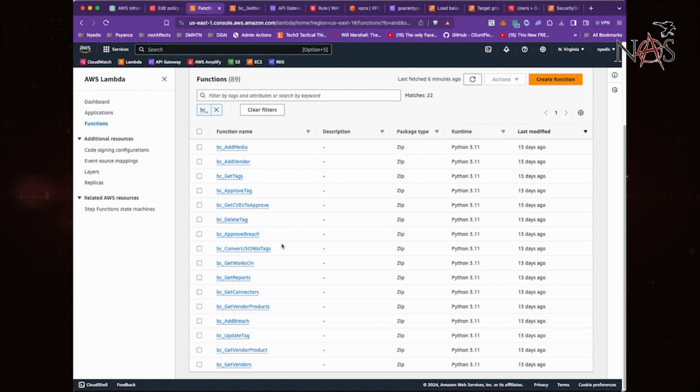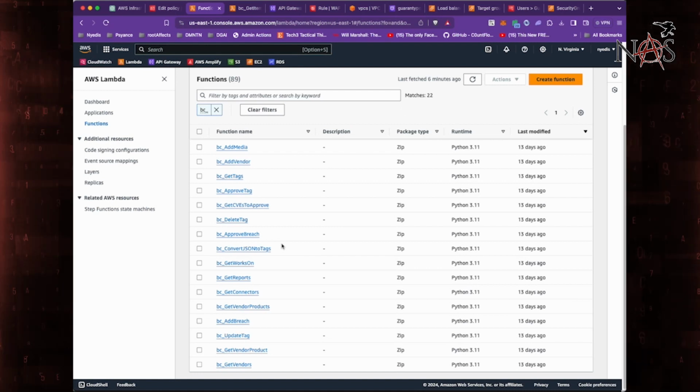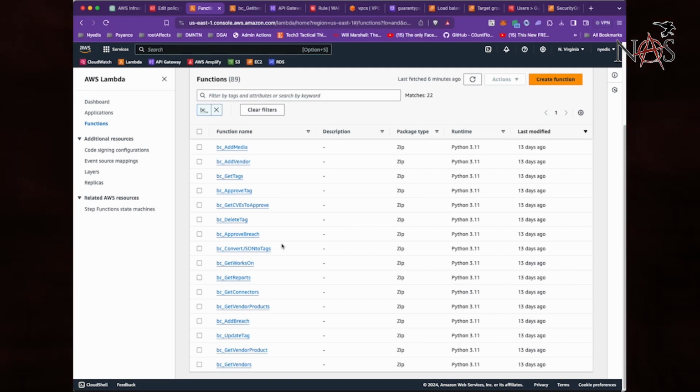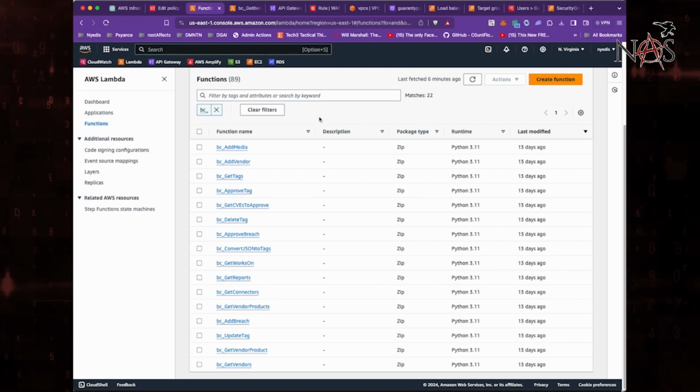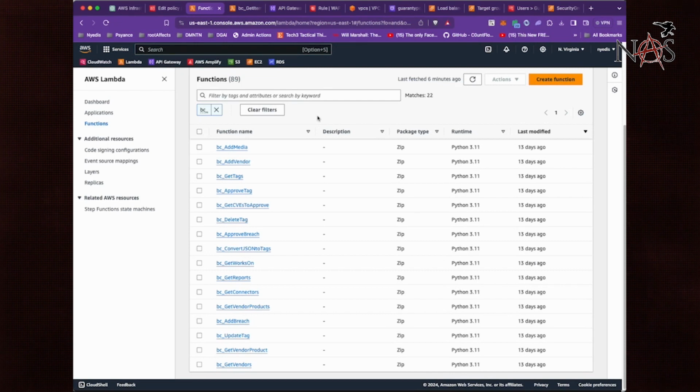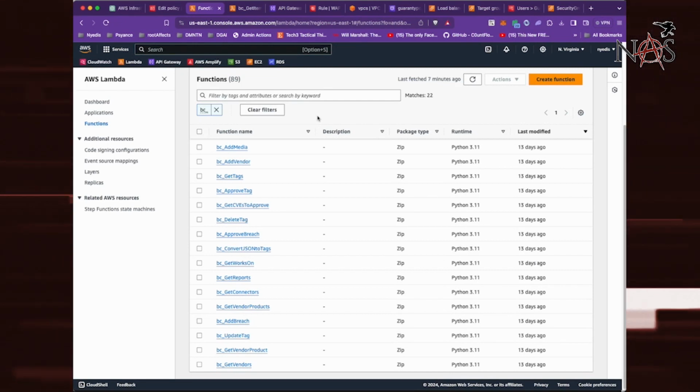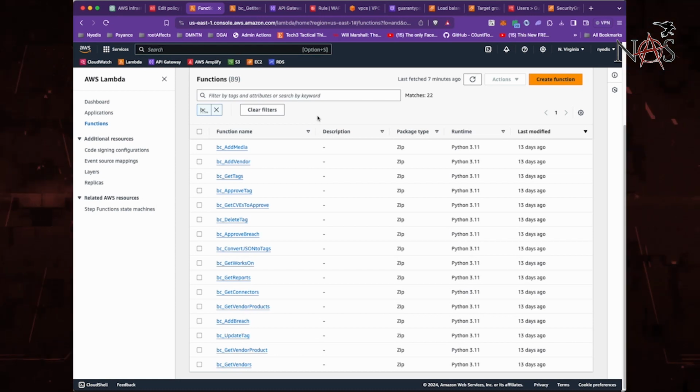Plus, I have a front end that I created for the breachcast app as an admin portal where I can go in and update and remove information for all of these things to work on. So it created the HTML website that's fronted by the API gateway, these lambdas that are fronting for the APIs for the mobile app to use, and it did the whole thing literally in a weekend.